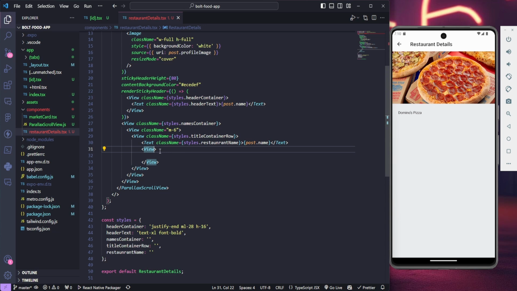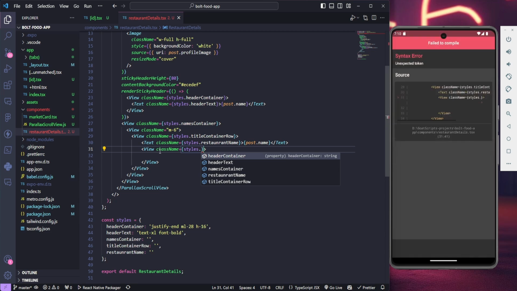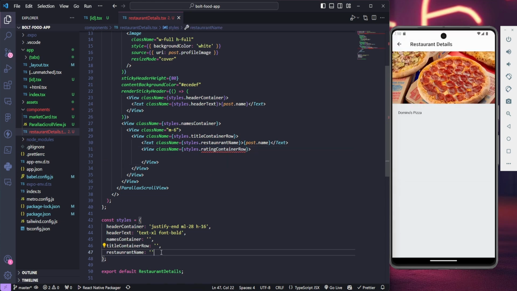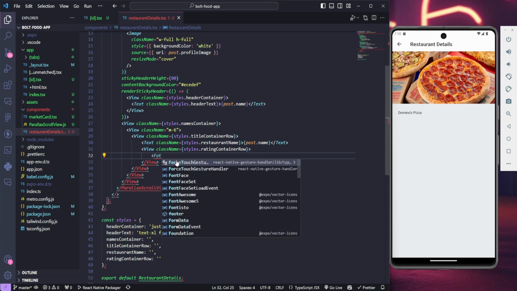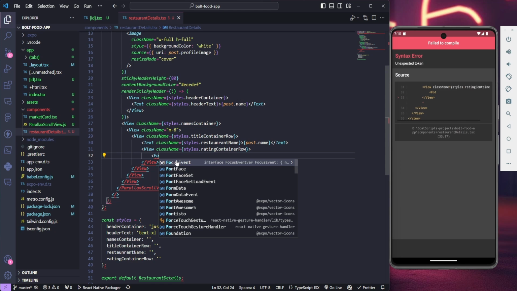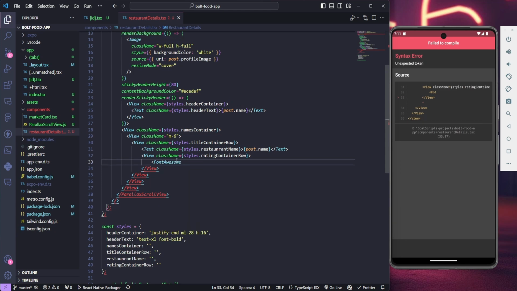For this view, let's give the name of container. So rating container row. And inside our container we will have this rating. So let's do Font Awesome.